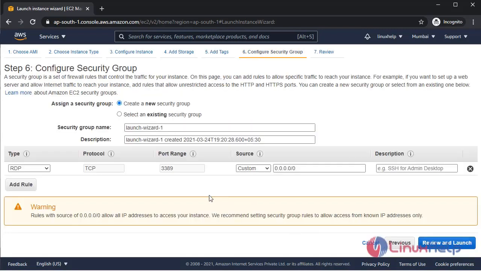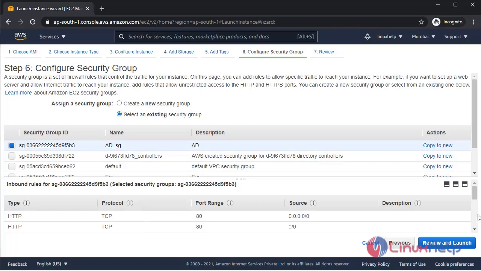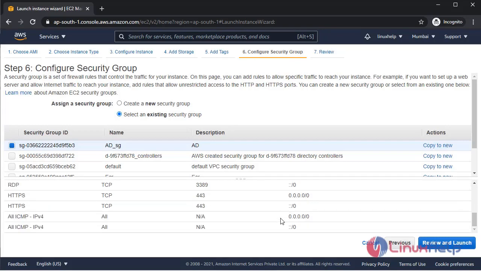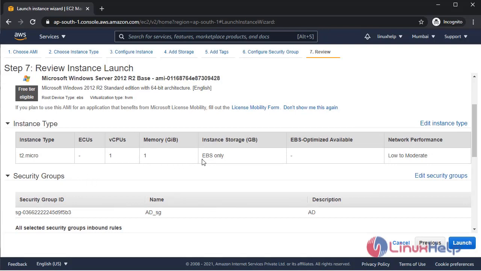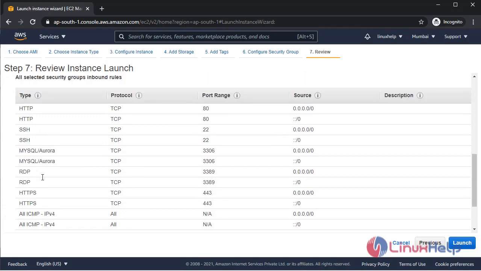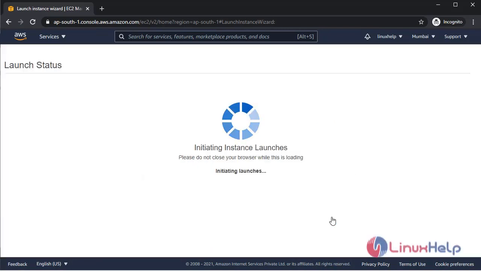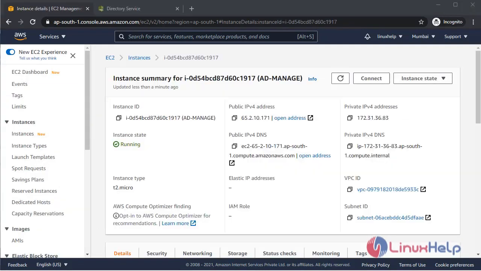Now click Next. Now I am defining the security group which I have already created. You must include an RDP connection in your instance security group. Now click Launch. After cross-verifying all the review details, click on Launch and your instance has been created. It will take some 1 to 2 minutes to come up. So now my instance is running properly.